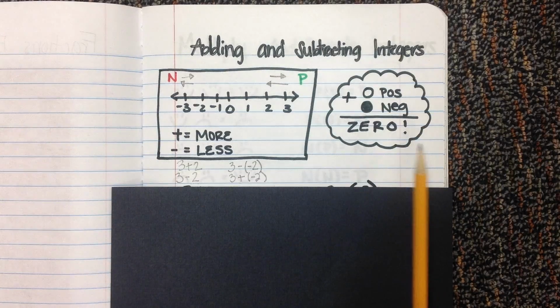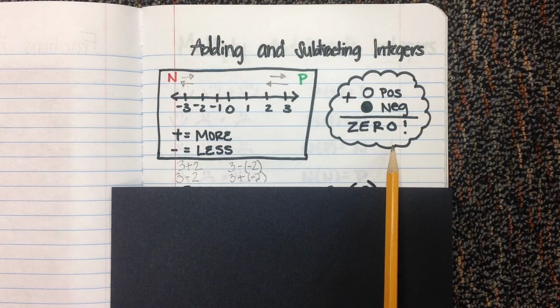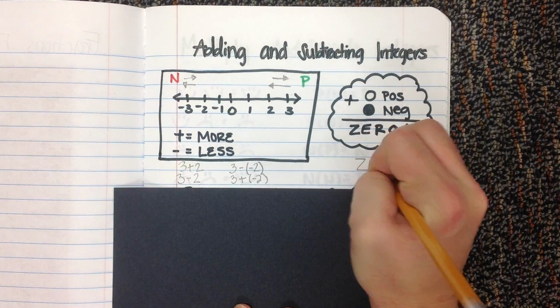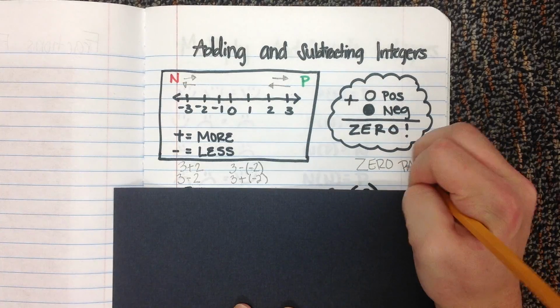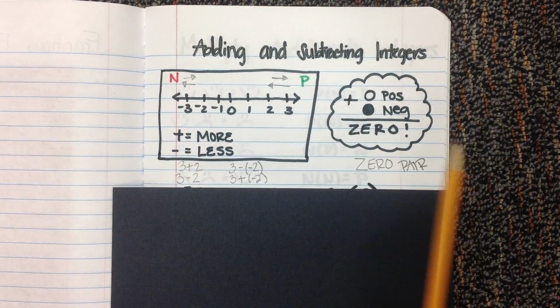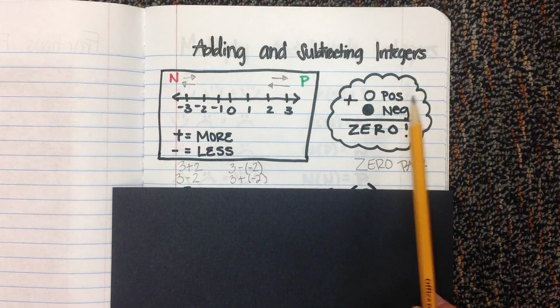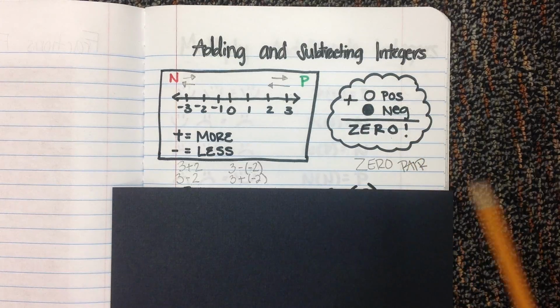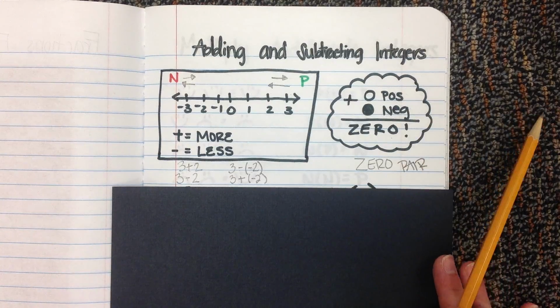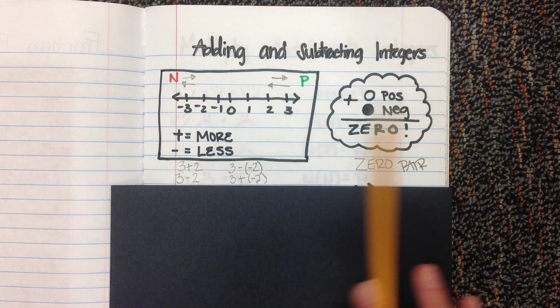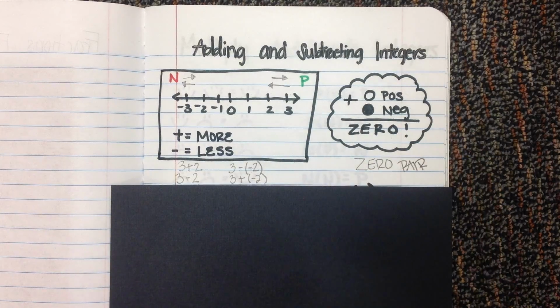The other thing I want to look at real quick before we get too far in is something called a zero pair. You can go ahead and write zero pair. A zero pair is a positive and a negative together. It's a pair of something. It's two things. And when you combine them, they equal 0. Thus a zero pair. If I have $1 and I give $1 away, I now have 0. So getting $1 and losing $1 combined, that's a zero pair. Having one positive and one negative, they're going to cancel each other out. They form 0, and so it has no value.